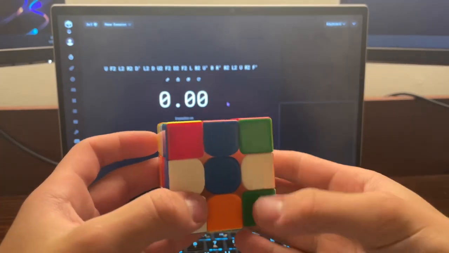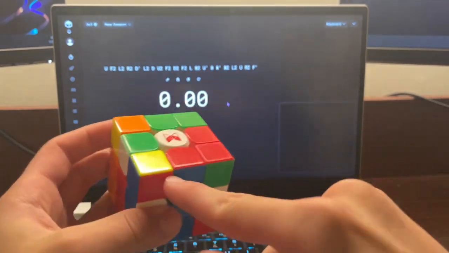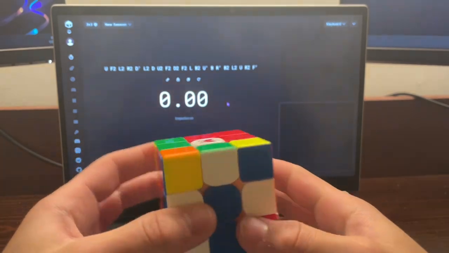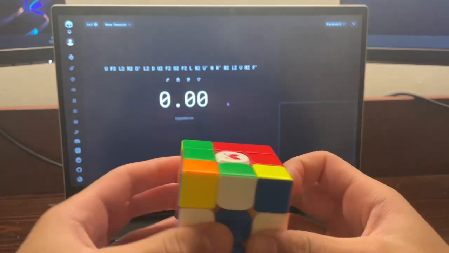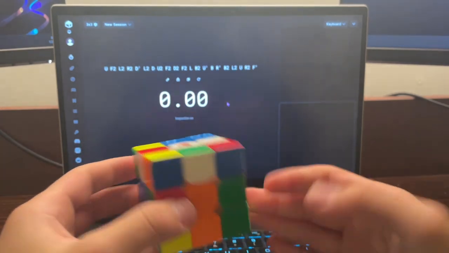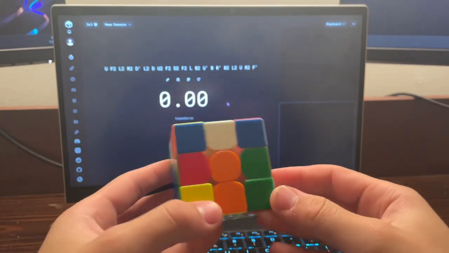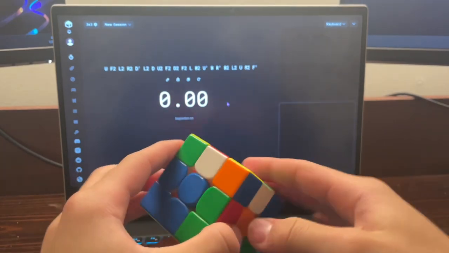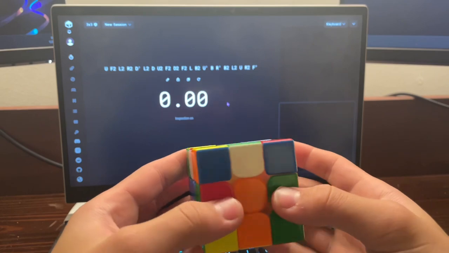Look ahead to these two. So I'll align my cross and then start doing these two. I would have missed this. I will be honest, I would have missed that. But that's what you get for not planning things in inspection. And then I see this corner just because that's what I was looking at. And so I can do this pair like this.